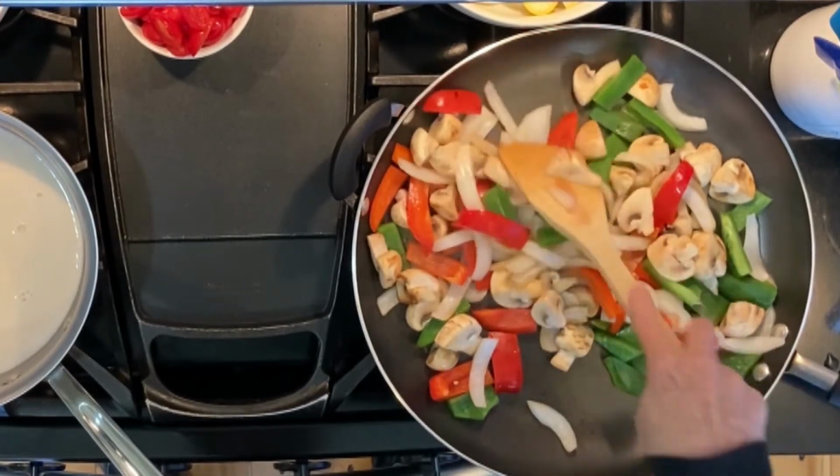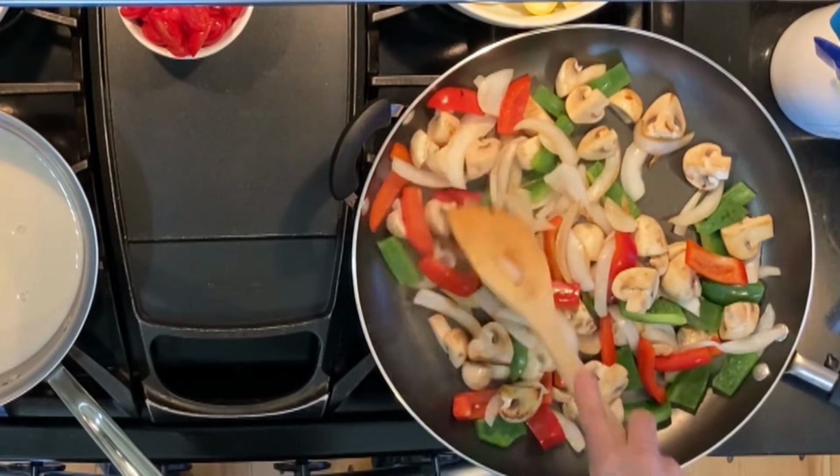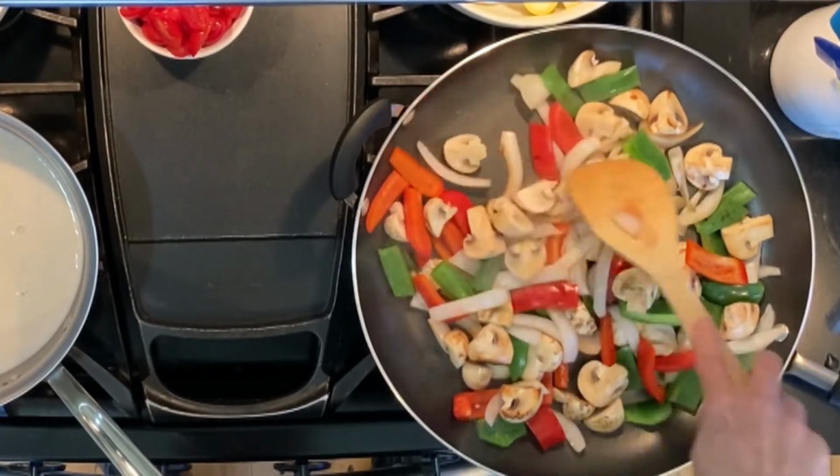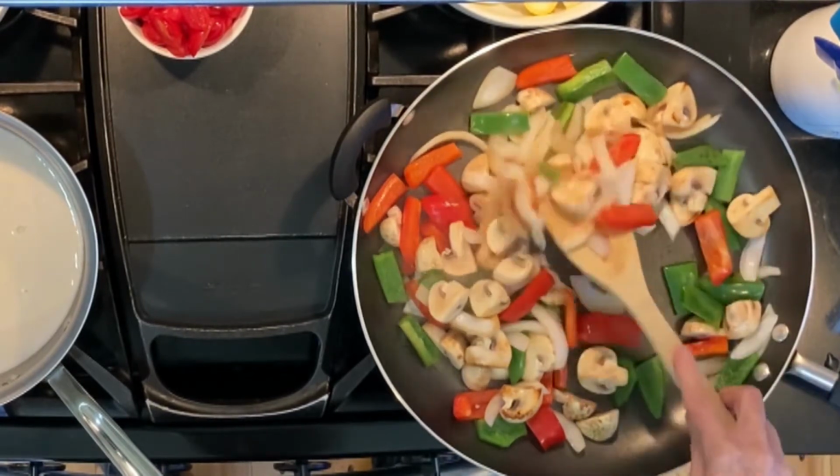Remember that recipes are just guides. You're free to create whatever you like. You can put carrots in this too if you wanted to. I often do. I just didn't feel like it today. Actually, I didn't think about it.